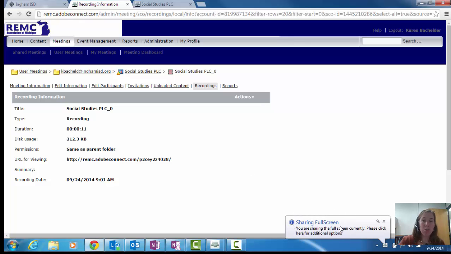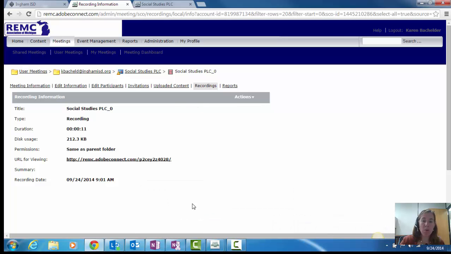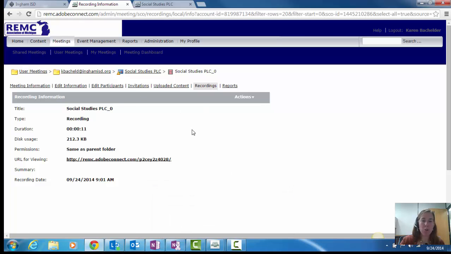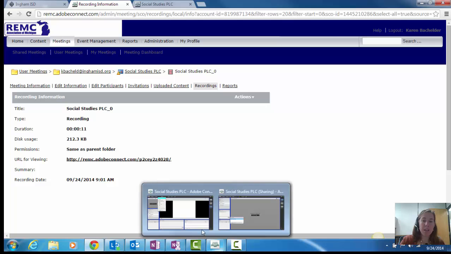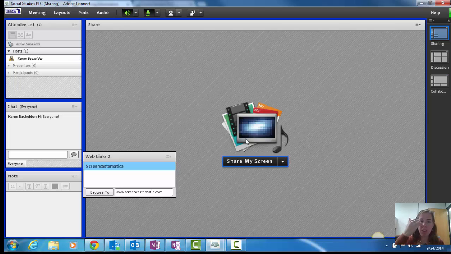There is something you do have to update when you decide to share your screen, so something will pop up and you'll have to download it. So now this is what participants are seeing. And so what's nice about having two monitors is you could keep your Adobe Connect room running on your other monitor and keep your screen share over here so you could see messages and things like that. But they are seeing everything. So to get back into the meeting, you just simply go back into here and it says your screen is being shared, and to stop, you just hit stop sharing and you're good to go.